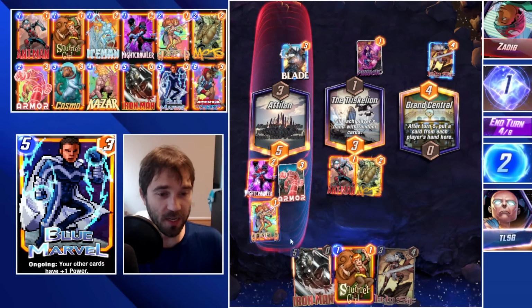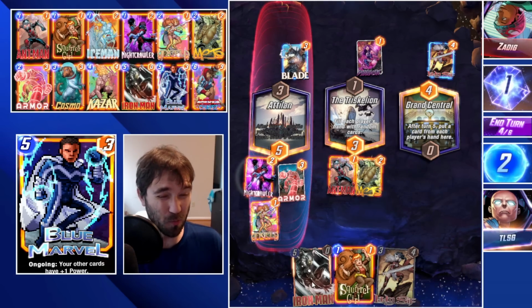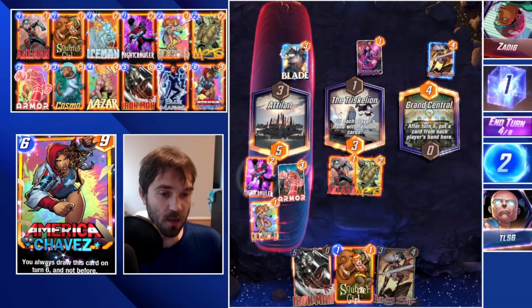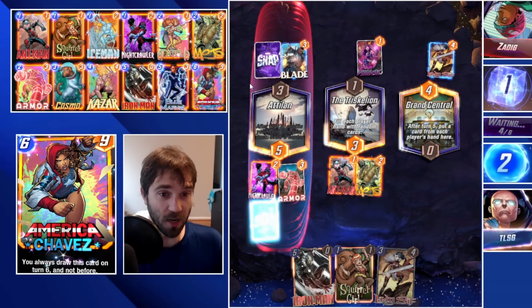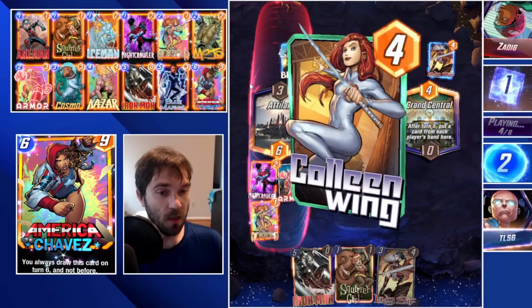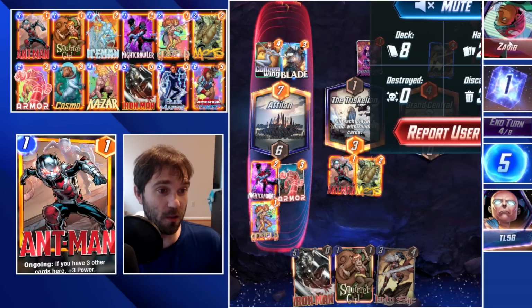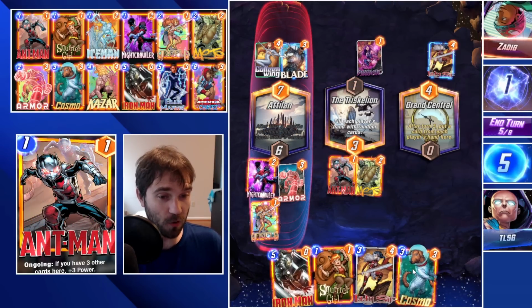We could do Lady Sif, which would discard our Iron Man. We don't really want to do that. We have Squirrel Girl that will be able to flood the board on the last turn. I think what we're going to do here is just play our Angela into the far left lane. We have Nightcrawler that will be able to move out. They have Calling Wing, so they discard their armor here. So they don't have great cards here either.